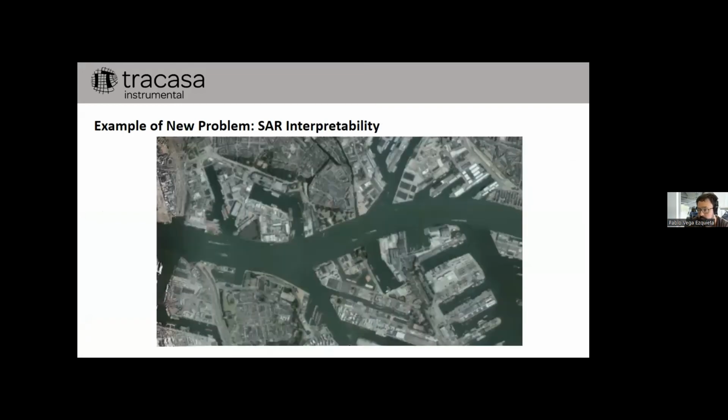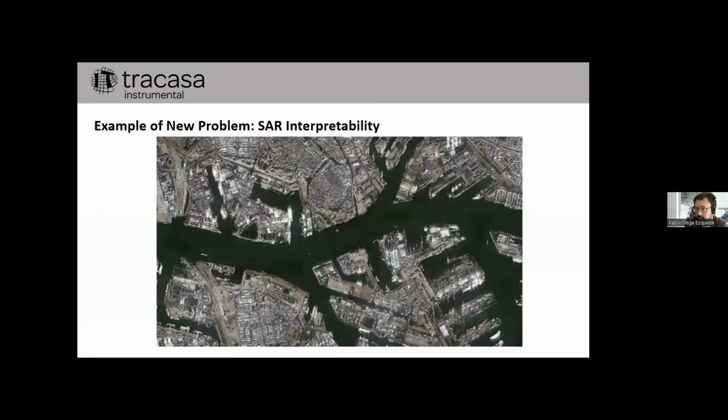Another new problem that has just been made possible recently and is still under exploration is to improve the interpretability of synthetic aperture radar imagery. As you know, that's very complicated. It requires lots of expertise and it's normally hard to find these experts. But in reality, every SAR image has a potential translation to an optical image. You can see a SAR signature and say, okay, in real life, this is how it looks.